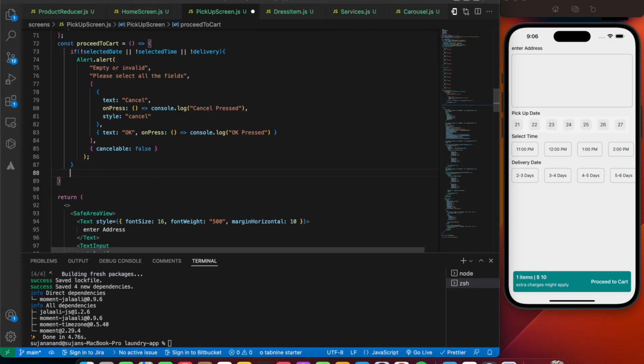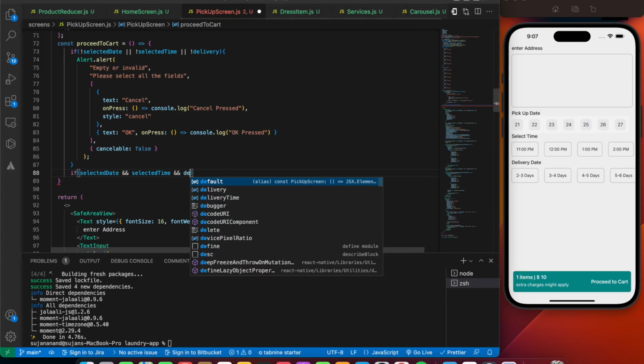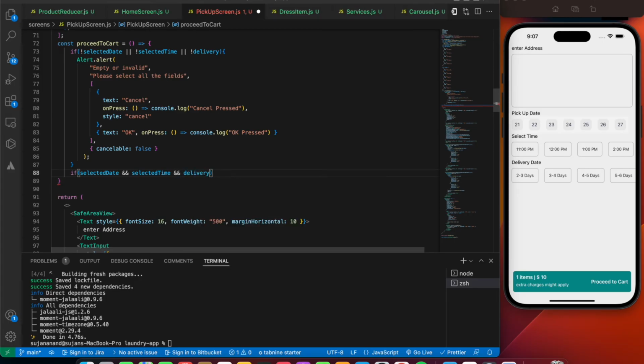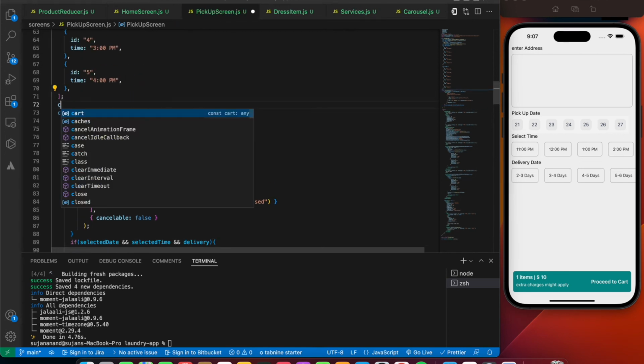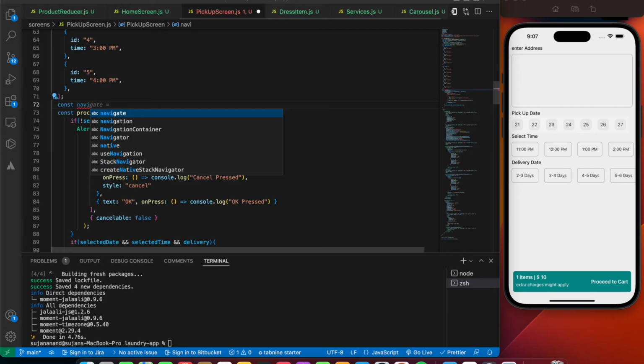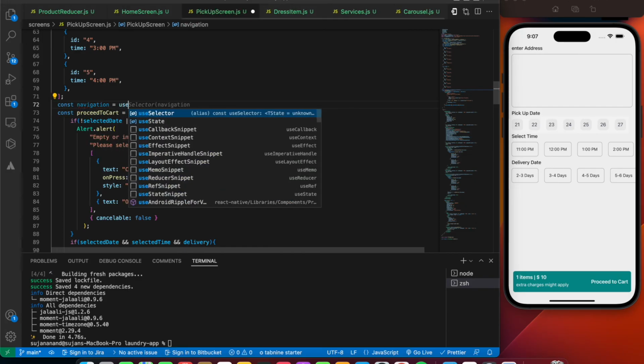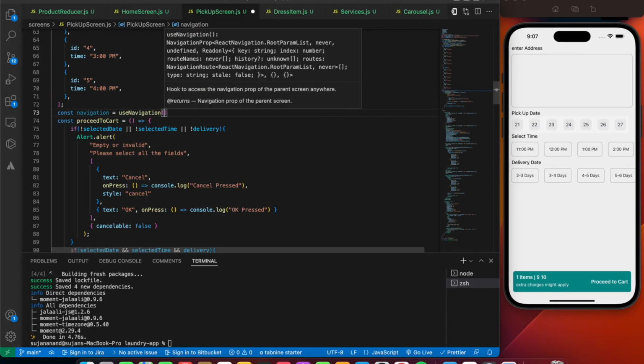Okay, so again we're going to put in the condition which says if selected date and selected time and our delivery, if all of that value is present, then we're going to initialize my navigation. I'm going to say const navigation equals to use navigation.